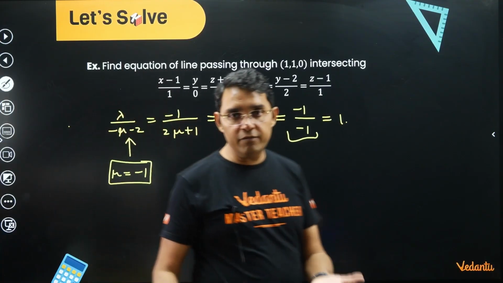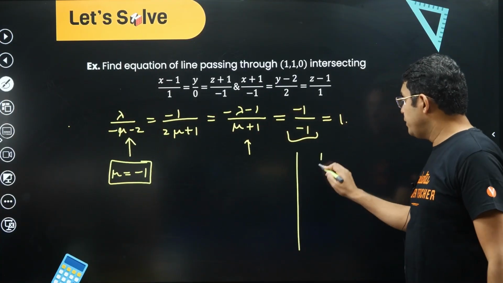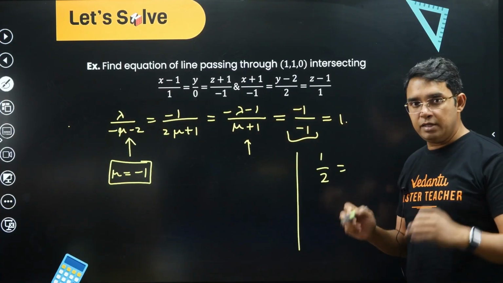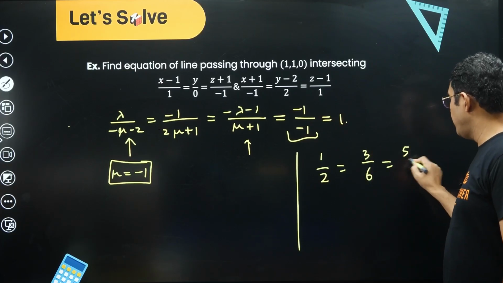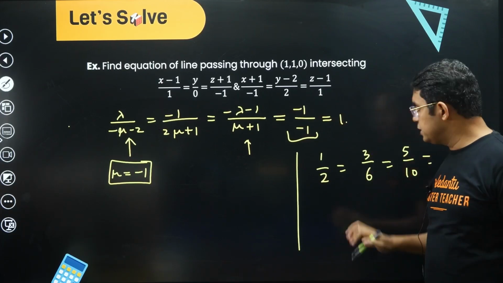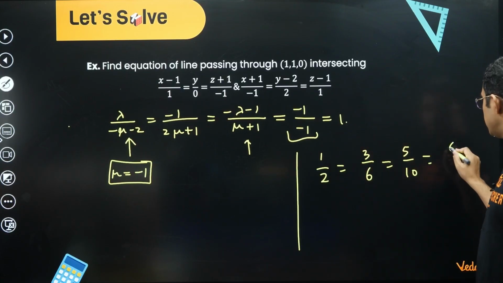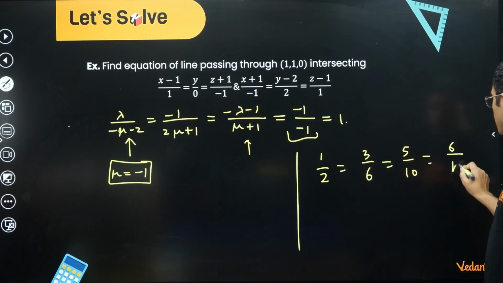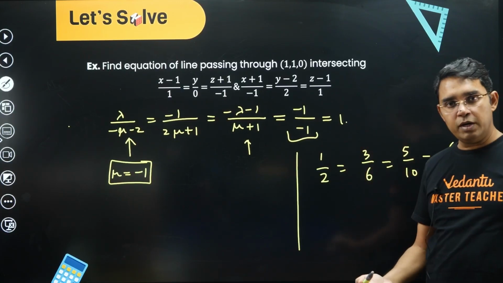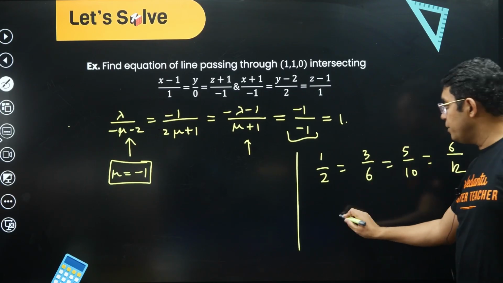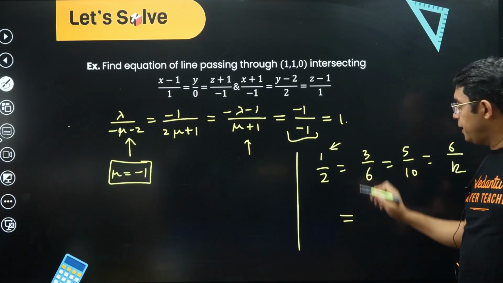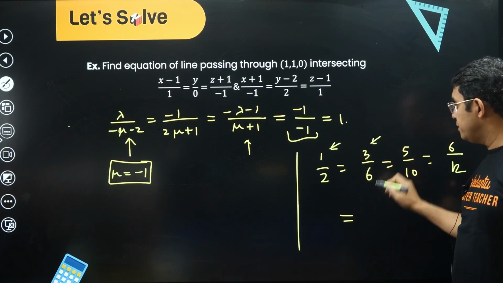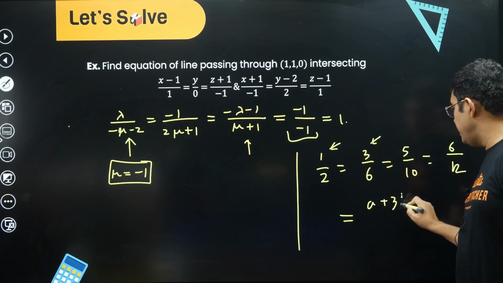Let me tell you the reason why we are doing it. Suppose there are fractions, and I am writing them with numbers: one is 1 upon 2, one is 3 upon 6, and one is, let's say, 5 upon 10. Now can we not add these two? So 1 plus 5 is 6, and we add these two, 12. So 6 upon 12 will also be 1 upon 2. You can do it in multiple ways. You can do one more thing: multiply this by some number A, and multiply this by number B. So it will be A plus 3B here.